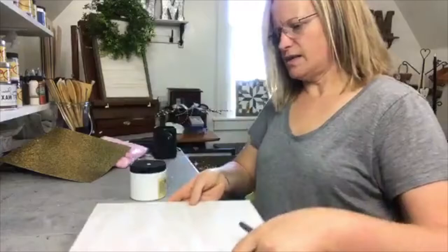So I'm going to do cotton. I'm going to do the Dixie Belle's extremely white. Haven't opened this jar in a while, so this will be interesting.